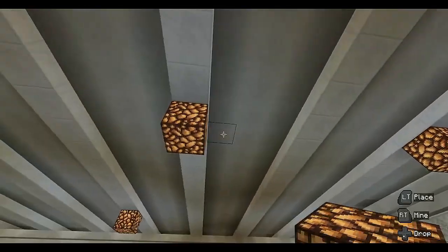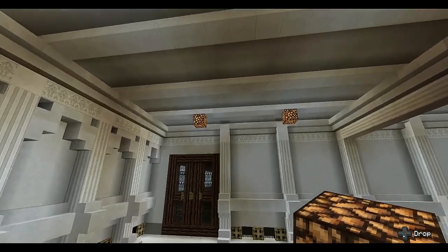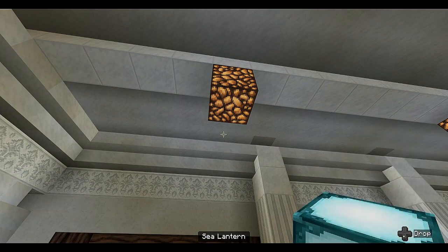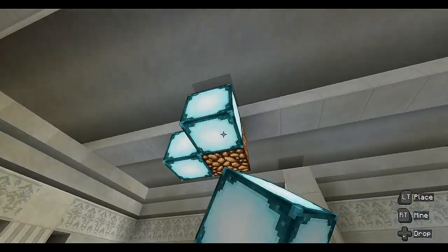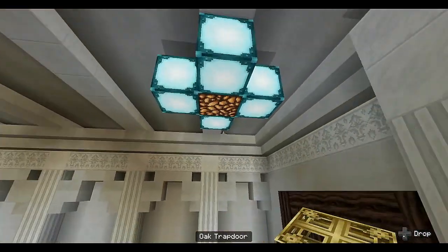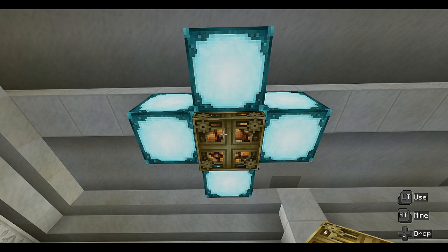Okay, I put that in the wrong place there, so I'll put that glowstone there and make sure that's lined up. There we go. Now, for each light I do, I get a sea lantern and put 1 block on each side of the glowstone. Then I get my oak trapdoor and put it in the middle, like that.